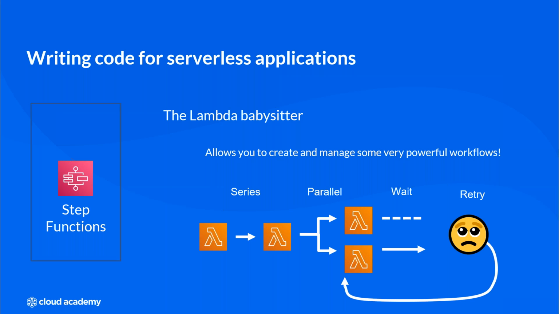And then what if it broke, right? What if I just want to try again? That's another cool ability of step functions, the ability to go back and say, hey, we need to retry this until we succeed or we fail out. And again, that's really hard to do with Lambda by itself. So step functions, very cool service.